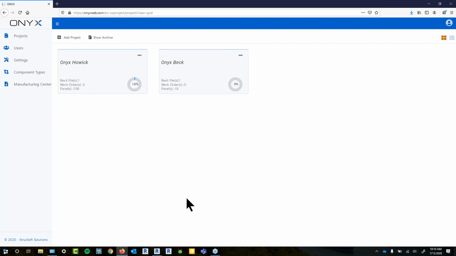I'll start with the general ONYX settings. So we can see here, these are my ONYX projects that I've linked into my Revit model. But the first thing I want to clarify is that even though I have one ONYX project per Revit project, they're not exclusive between the two. You can have multiple Revit projects uploaded into one ONYX project. So for anyone who breaks up their building into a few different Revit models just to make things smoother, they can all be uploaded to one ONYX project so it's completely cohesive.